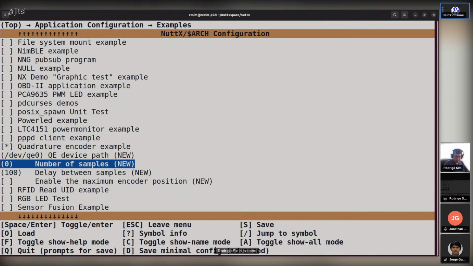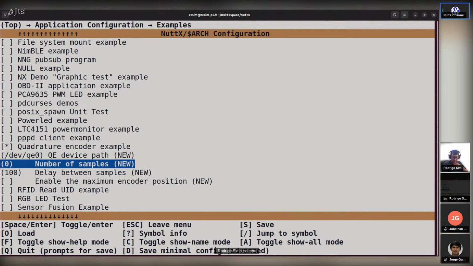Now there is another detail that we need to double check. We need to have common board enabled, otherwise that call for board initialization will not work. Okay, just the number of samples is 0. Is that right? I think when it's zero, go to help.